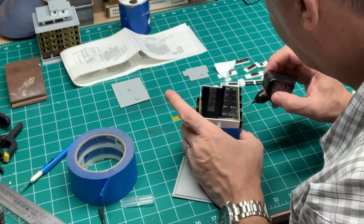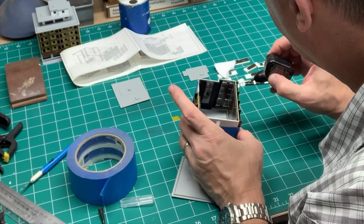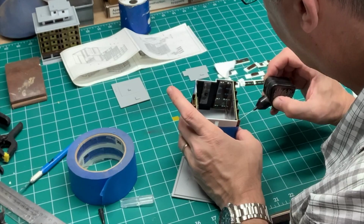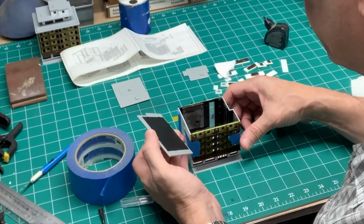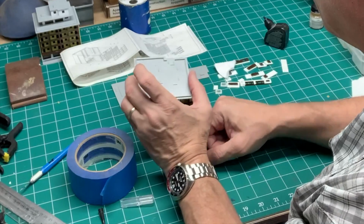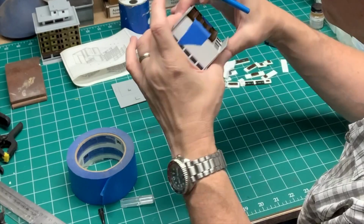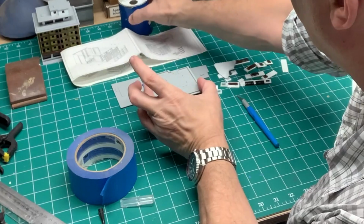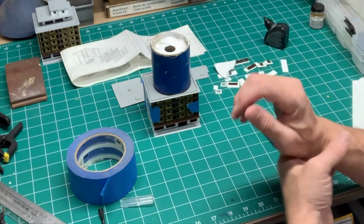You just use some either tissue paper or some thin copier paper would work nicely. But for this one, I kind of like the fact that it's hollow. Sometime in the future, I may want to add detail. Again, make sure you're always working from the right angle. So I'm going to put a weight on that and let it sit for a few hours, and that'll be nice and secure.